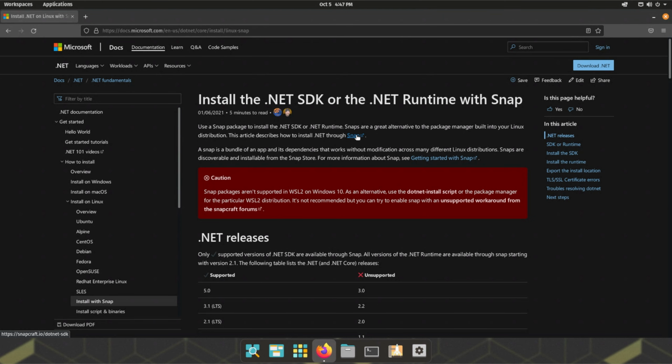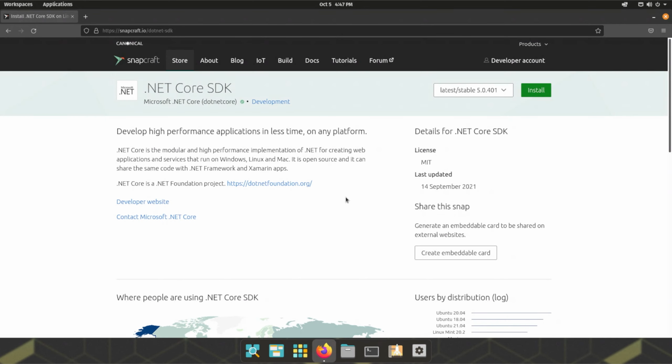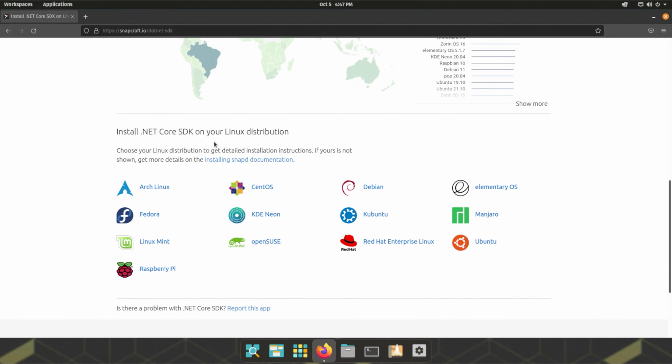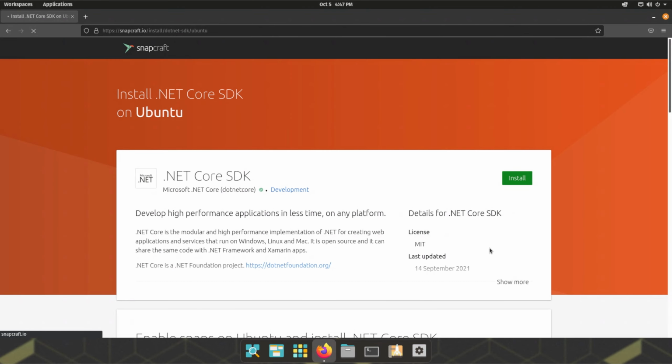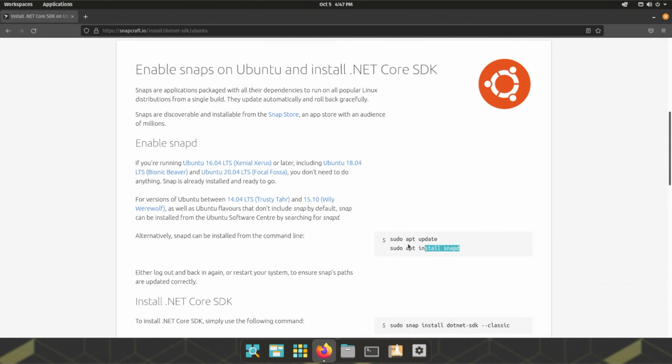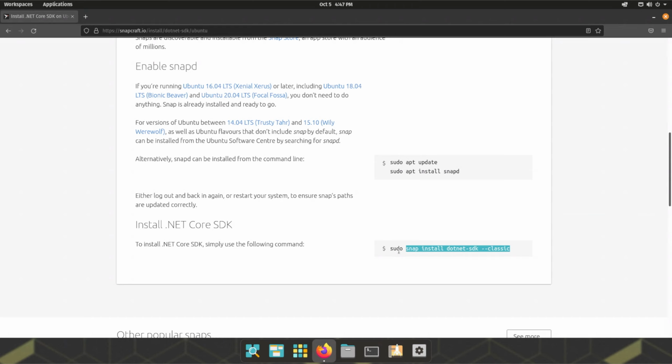If we head across to this link here, you'll see the package that we'll install with Snap, .NET Core SDK. With this, we can choose .NET 3, 5, etc. Scrolling down and clicking on Ubuntu, it'll show us the steps for installing it down here, how to install Snap, and how to install the .NET SDK, though we won't be using this exact command down here. To begin, let's start installing Snap.